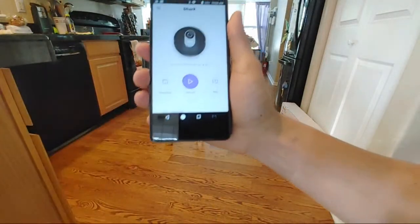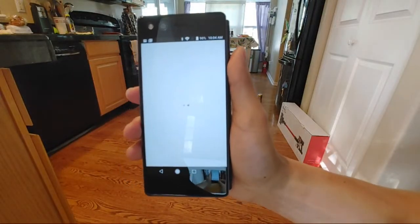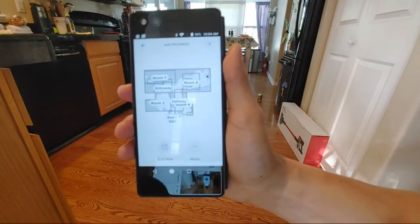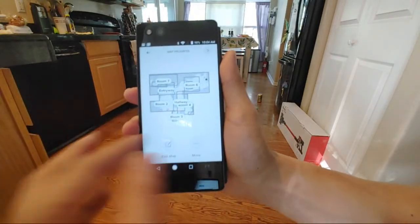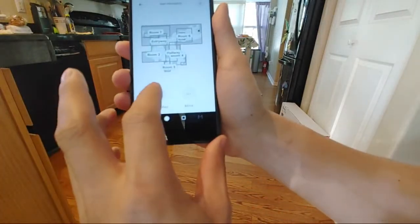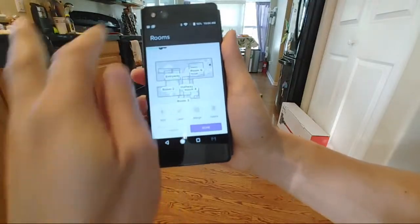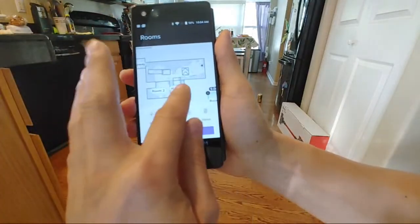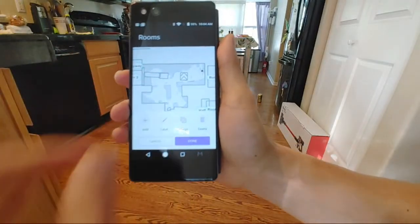Let's jump back and check out the map here. Even though the Shark AI's mapping is pretty good and can recognize a lot of obstacles, I find this main screen a little confusing because of all the overlays. What you have to do if you want to see the actual map is push the room overlays away, and you can actually see the map. When I actually set up the interface it was quite hard to do, but you can zoom in.